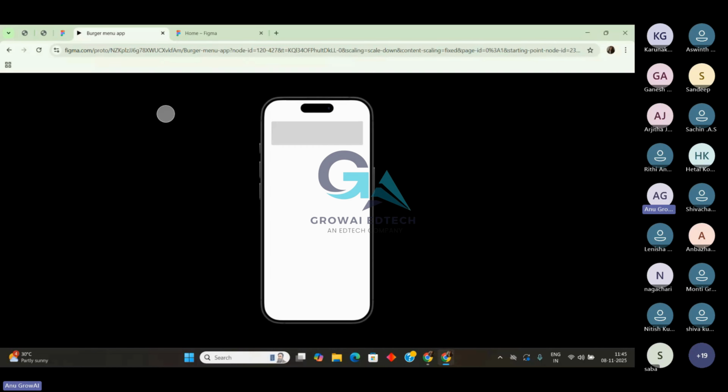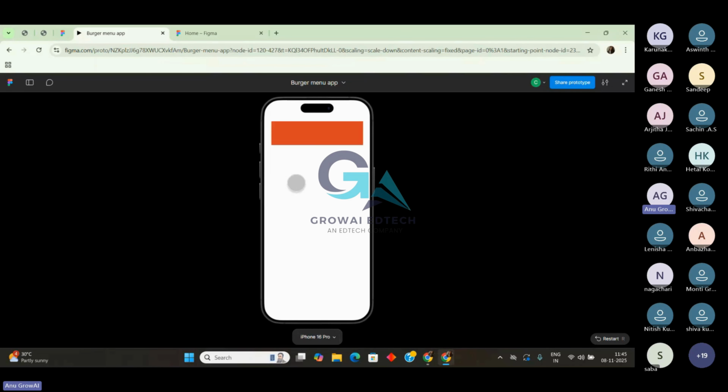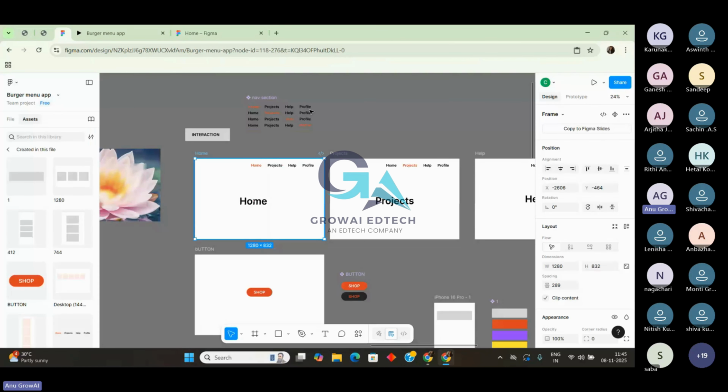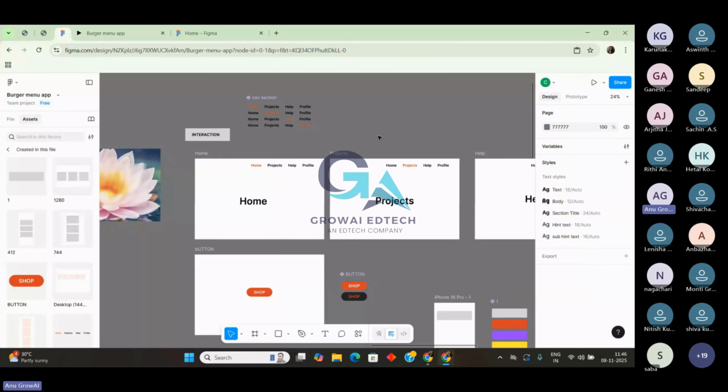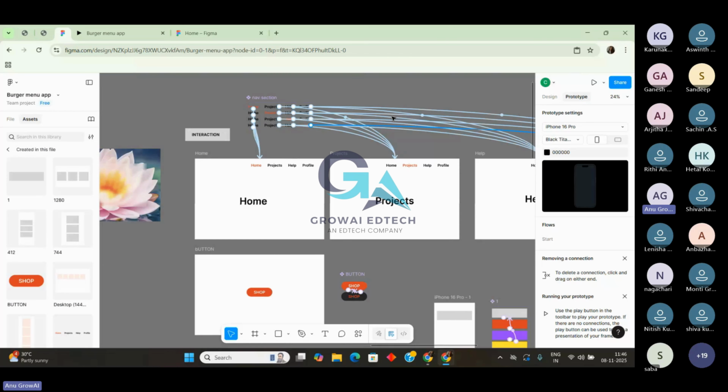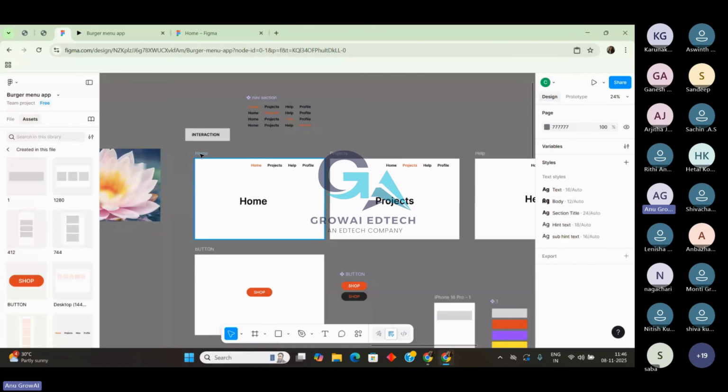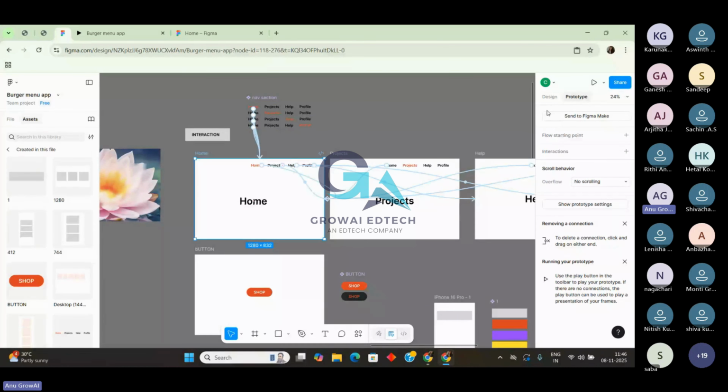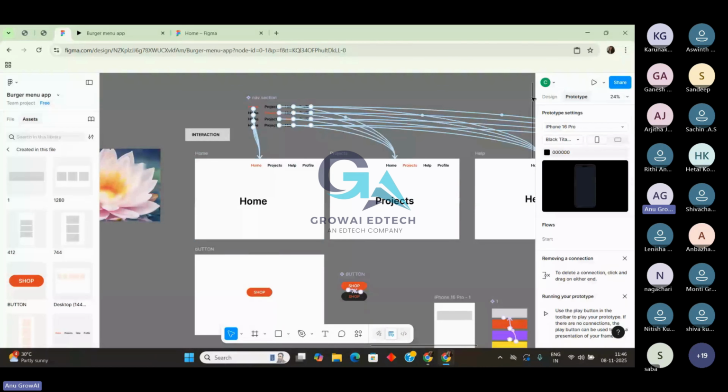Actually, before I was working with desktop, so I changed it in desktop mode. For that, what I have to do is go to the prototype. If you choose any screen and go to the prototype, you will get all the elements here. So without clicking on any screen, just tap on the workspace and check the prototyping.